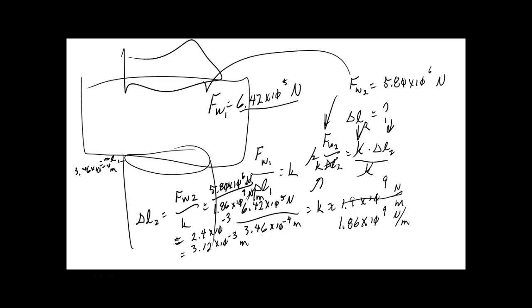I thought I had another penny. I do. So that would be compressing it about like that, because you added quite a bit more weight to it. So it's going to compress it that much. Still not a lot, but it is. And what they get in the book, look at that: 3.12 times 10 to the minus 3 meters, or you could write that as 3.12 millimeters, because milli is a thousandth, and 10 to the minus 3 is a thousandth.